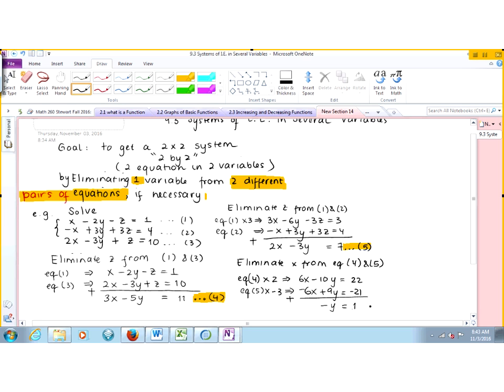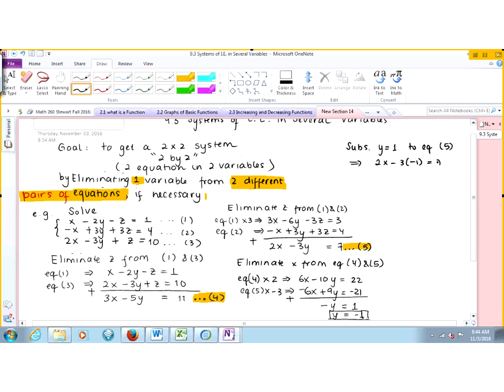All right. So negative y is 1, is it? Y is negative 1. How do we solve for x? Yes. So substitute y equals negative 1 into which equation? Yeah, 4 or 5, right? I just choose 5. Why? Because the coefficients are smaller. But of course, there's no problem choosing 4 or 5.